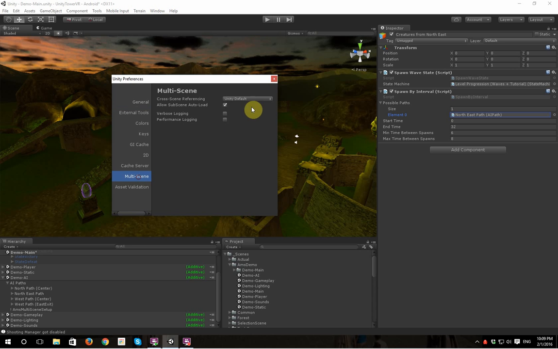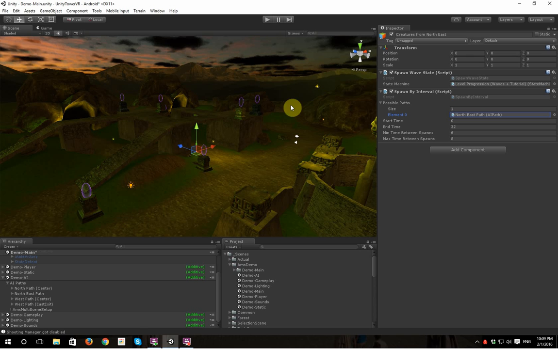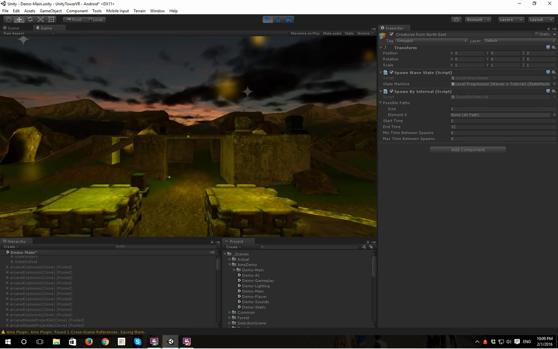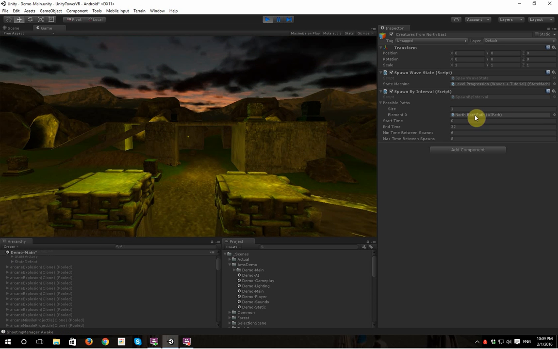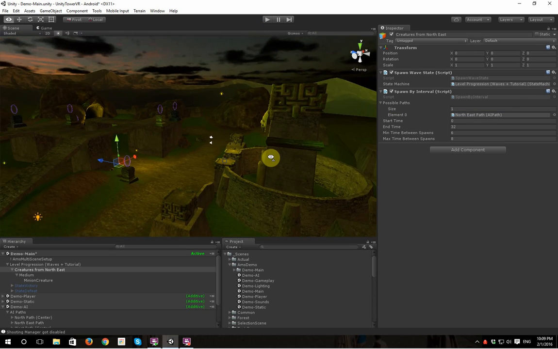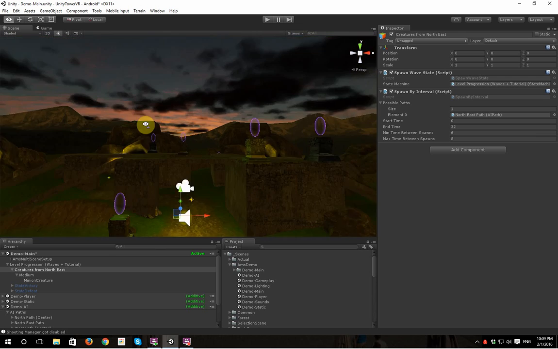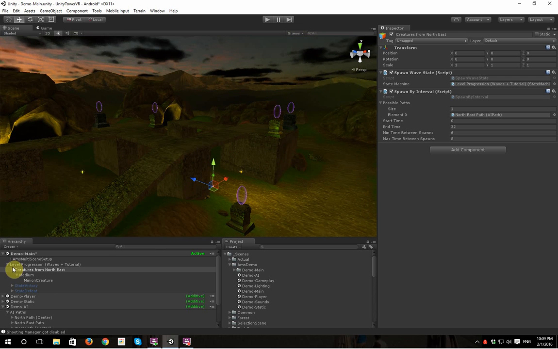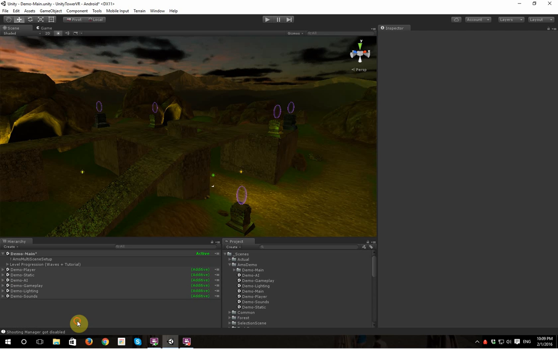So once again, I'll just turn it back on, back to save, and if I run the game now, that variable will come back, which is very, very helpful to make sure that you can develop a lot quicker and not have to worry about these cross-scene references, which basically break your game if you try to break it up into other scenes. So that is most of the functionality of the Advanced Multi-Scene plugin. We're going to be expanding it and doing some more useful things with it. But for now, that's the basic functionality.